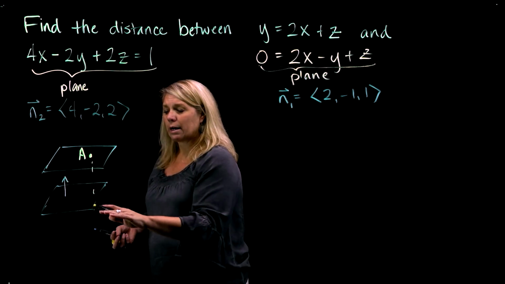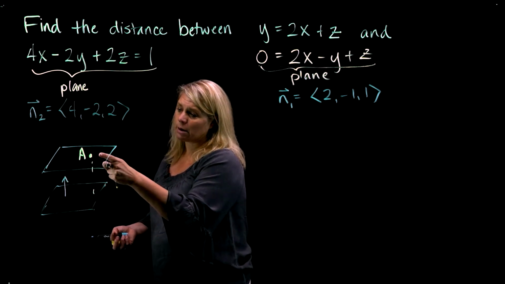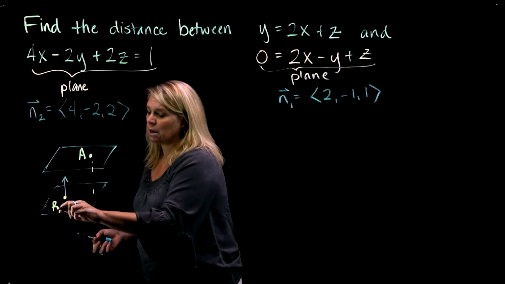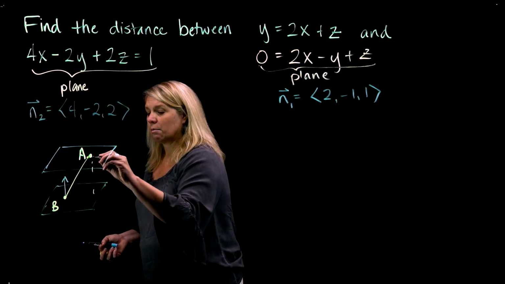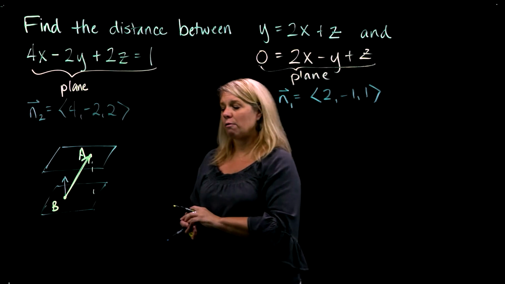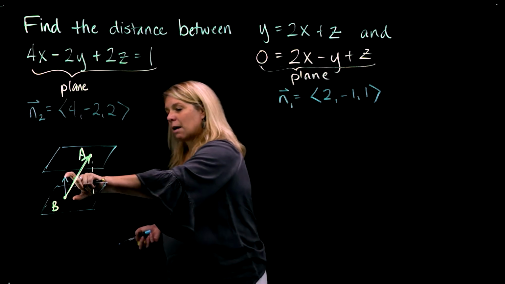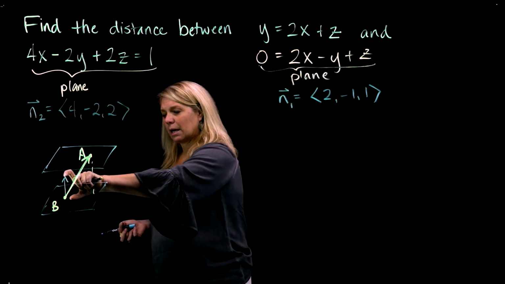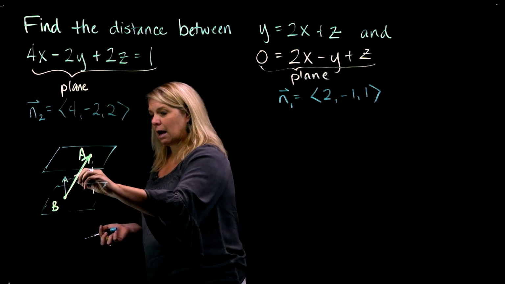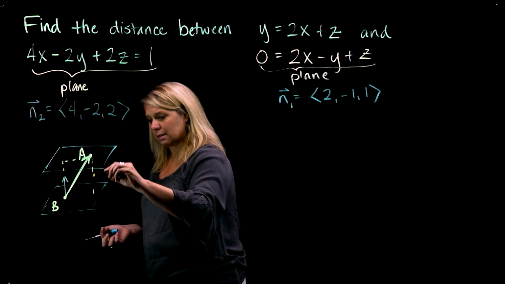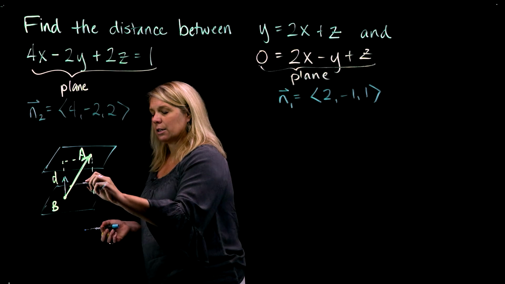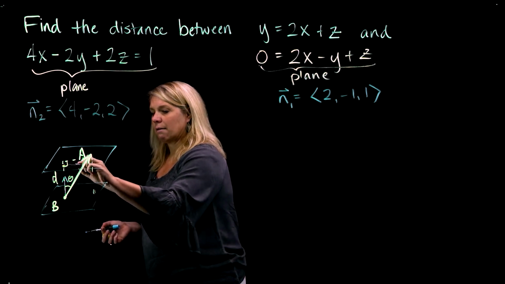We found another point on the other plane, so I'll find a point on one plane, another point on the other plane, I'll call that one B. We found a vector between those two points, so I think I called that BA before, right? And then I've got my N vector that is perpendicular to either of these planes, but I have it oriented here. And what I want to find is this distance here, which is the same as this distance here, which is the adjacent side of that right triangle.